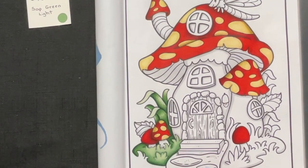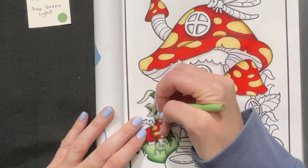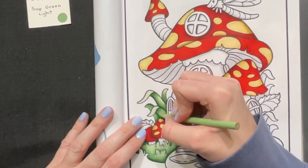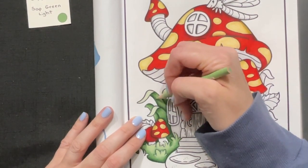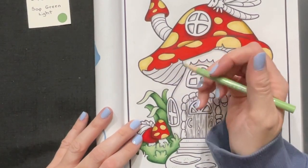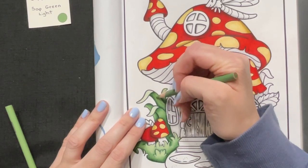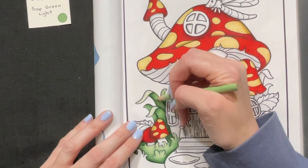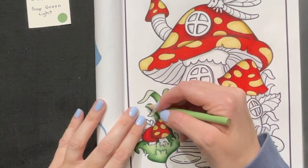We have the sap green light, and that might finish it up for some of these areas here. So I'm just using firm pressure. Kelly green for just a second here. Okay, the sap green. I just didn't like this. I went a little bit too far with the sap green and then washed out some of the other green colors.